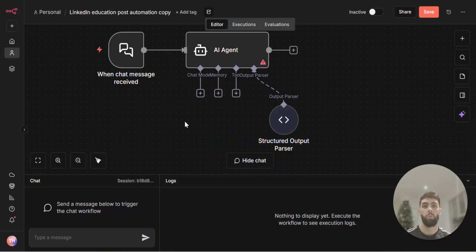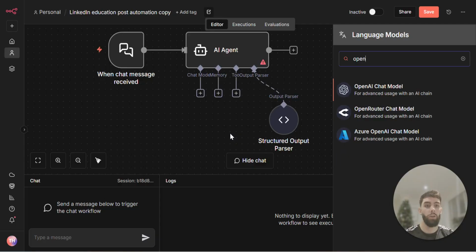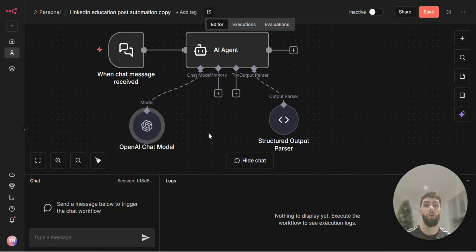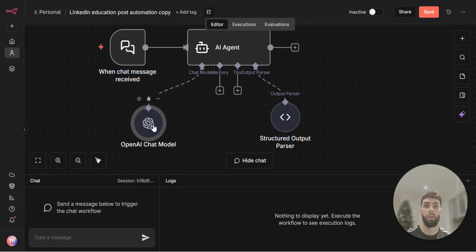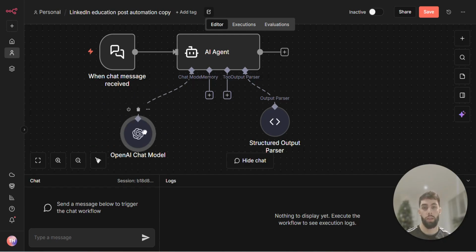Now, once we've added that, we can go ahead and add our brain here. This isn't actually too important what you add, but I'm just going to add an OpenAI model just for ease's sake. But feel free to check out other models like Claude or Gemini, whichever you prefer, really. Claude is probably a good option here, but we'll just leave it as OpenAI for now. It's not too important. So that's going to be our brain.